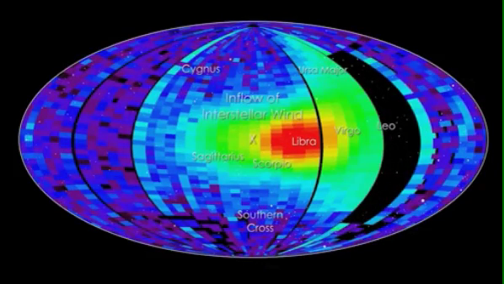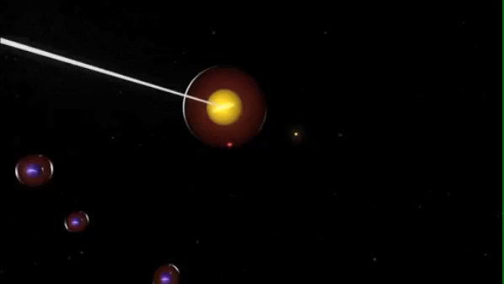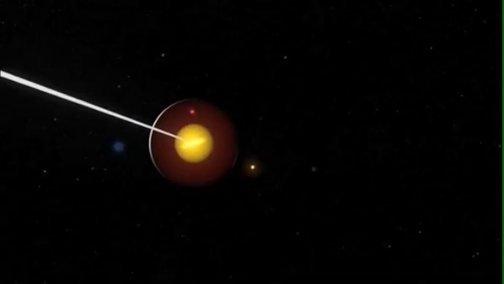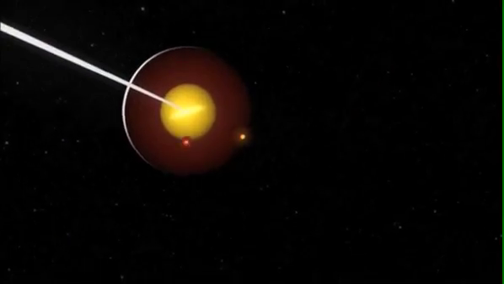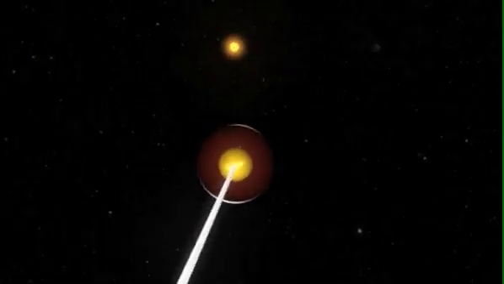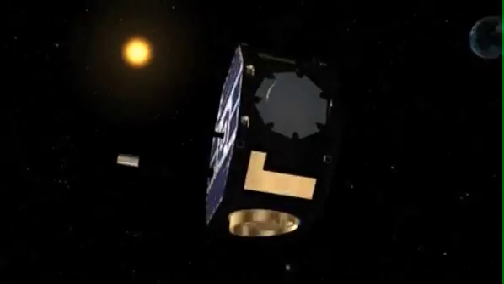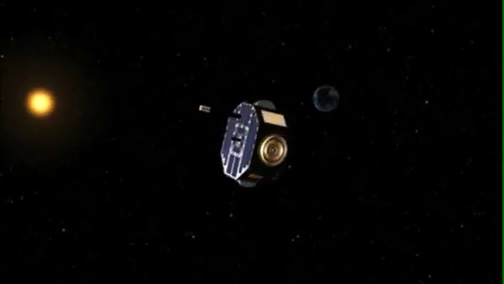Many instruments have seen the characteristic spectra of elements outside the solar system, but IBEX is actually detecting atoms from interstellar space that punch through the heliopause and strike the spacecraft. Only some of the atoms that make up the galactic wind can do this.